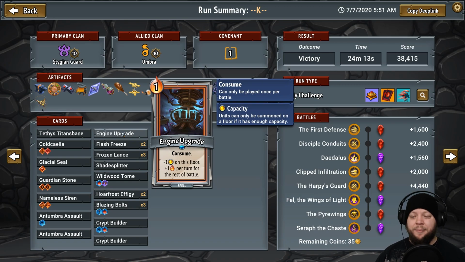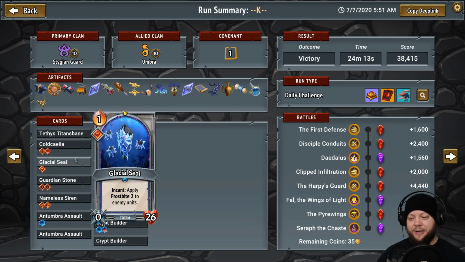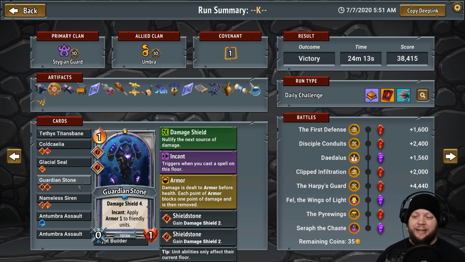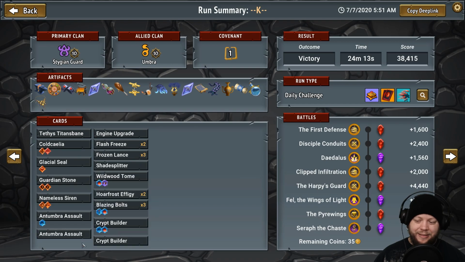Engine upgrade: -1 capacity, +1 energy for the rest of the battle. That's actually really cool. Cold Cecilia is frostbite across the entire group, used with the Glacial Seal that he gave health to. Makes sense. He did get a Guardian Stone. That was the one I was after. And he got it with damage shield and damage shield. That's really good. Wow. This is crazy, guys.